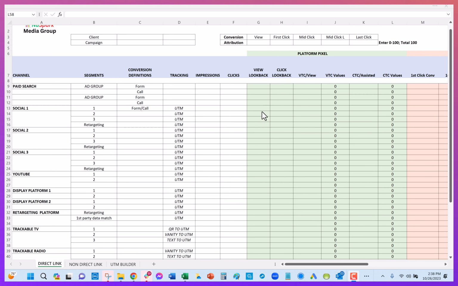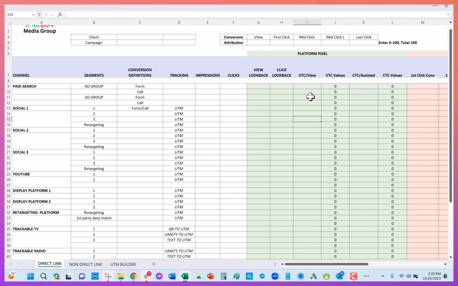And a view look back is basically saying, I saw the ad, like we showed up here in the conversion attribution model. I saw the ad, and then later on I converted. A click look back is, again, another business decision, whether I don't really worry about the view look backs. I'd rather track the clicks. So that's a click look back window. Again, it's a strategy of how many days we look at, if clicks are, of course, just as important. So you may get the first click conversion there and a mid click based on tracking these look back windows. Anyway, again, there's more about that on the website.